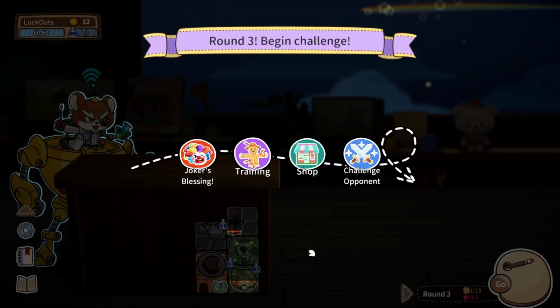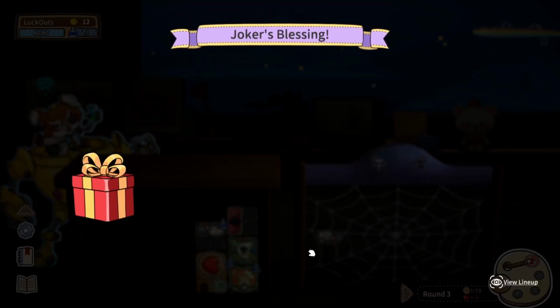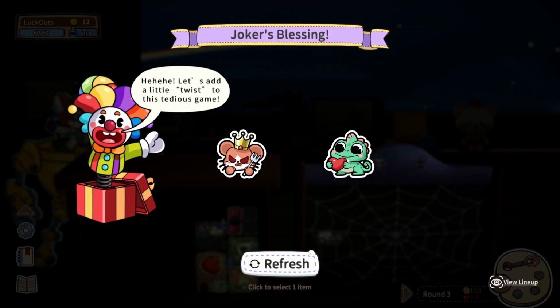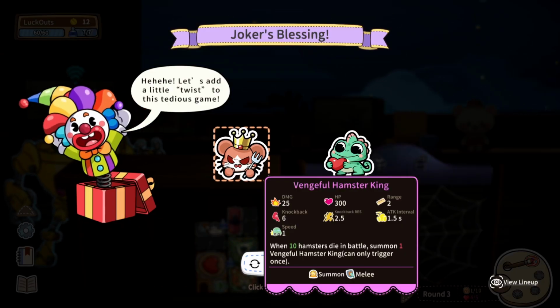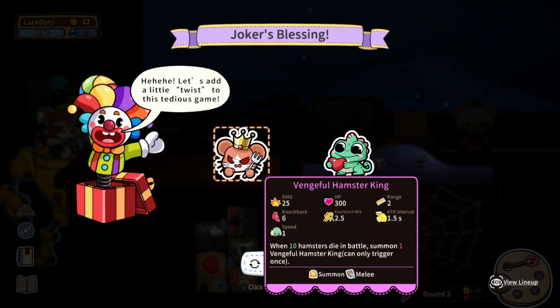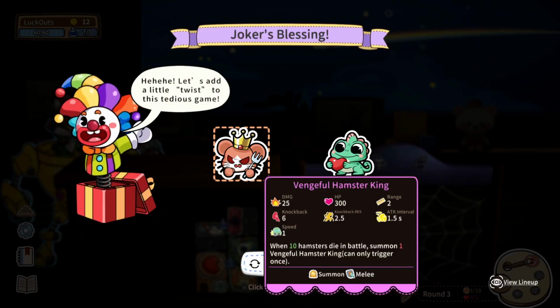And this is where we're going to see one of the new features coming in the demo, the Joker's Blessing. This Joker's Blessing is going to be amazing because it is going to give us a brand new item that's potentially amazing, being our Vengeful Hamsters. So basically this is going to change how we play the game. We got a Vengeful Hamster King who's going to deal 25 damage with 300 HP. He's going to have the effect: when 10 hamsters die in a battle, we're going to summon that Vengeful Hamster King. Can only be triggered once.